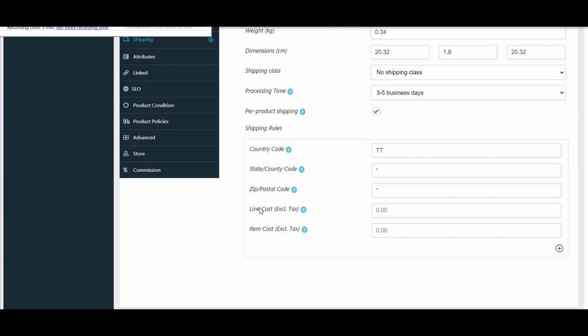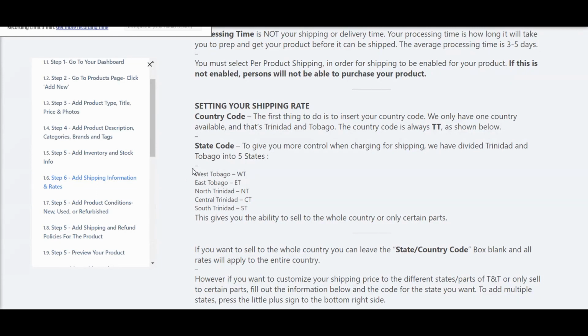So yes, we've already put in country code TT. Now you have to put in your state code. Now what we have, as I said, is 5 different states. So let's have a look at them. Here, if you look here, these are your states. So we have West Tobago, your state code is WT.